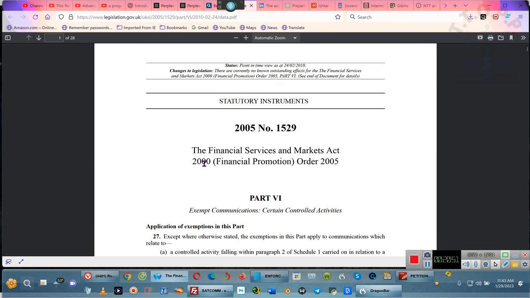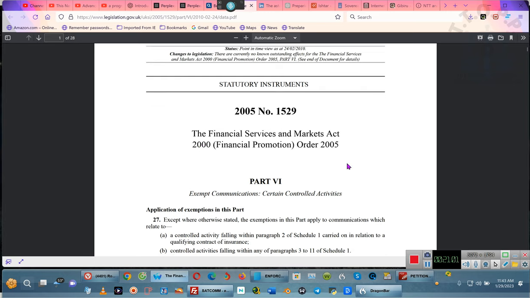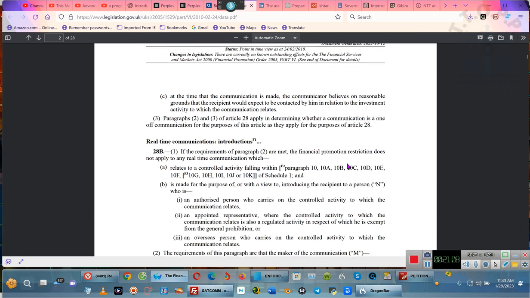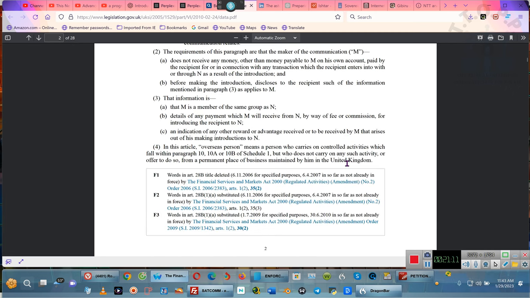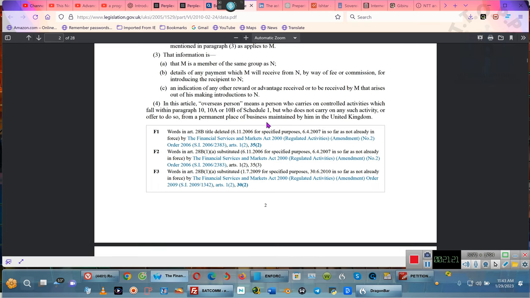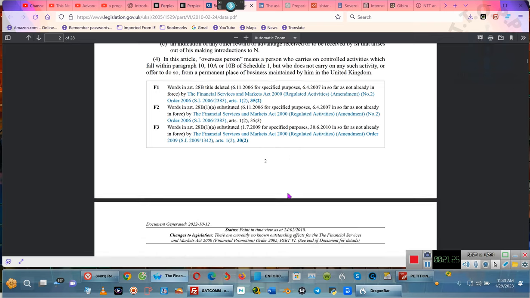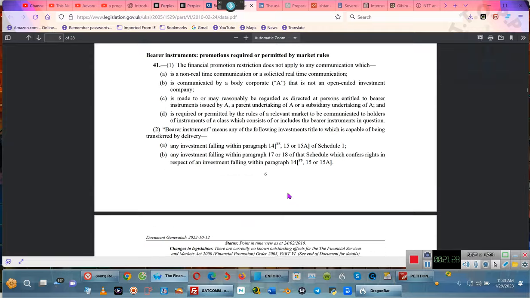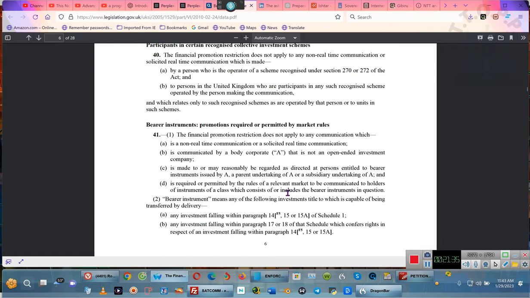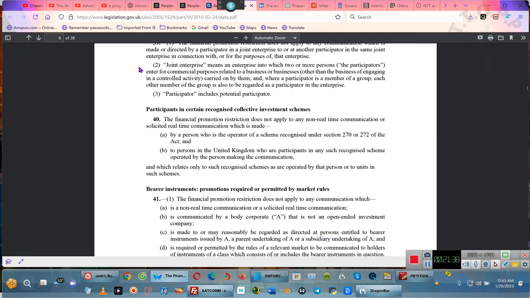Financial Services and Marketing Act. This is a statutory thing. Where is this? And look, it's an order. Uh-oh, hold on, y'all. This is an order, an administrative order. I will put this in the link so that somebody will be able to do something with this. Because remember, we're talking about negotiable instruments and bearer instruments. Okay? And it's got codes and everything. Let's make sure this is for the United States. Hold on. Order. See, it's got all these orders attached to it, y'all. Overseas person. Ooh-wee. They even talk about them maritimes. I saw United Kingdom. I think this might be for Britain. Oh, you British people, y'all are going to be able to know the website. Oh, this is Britain.